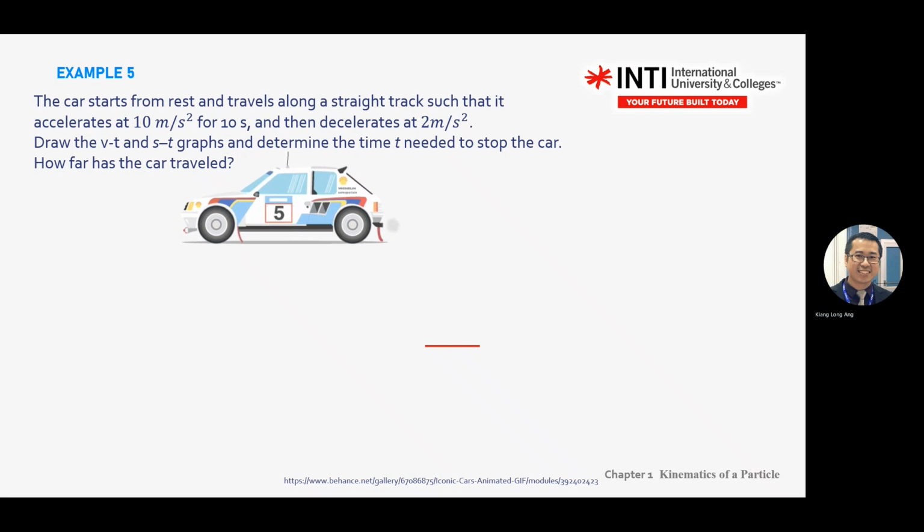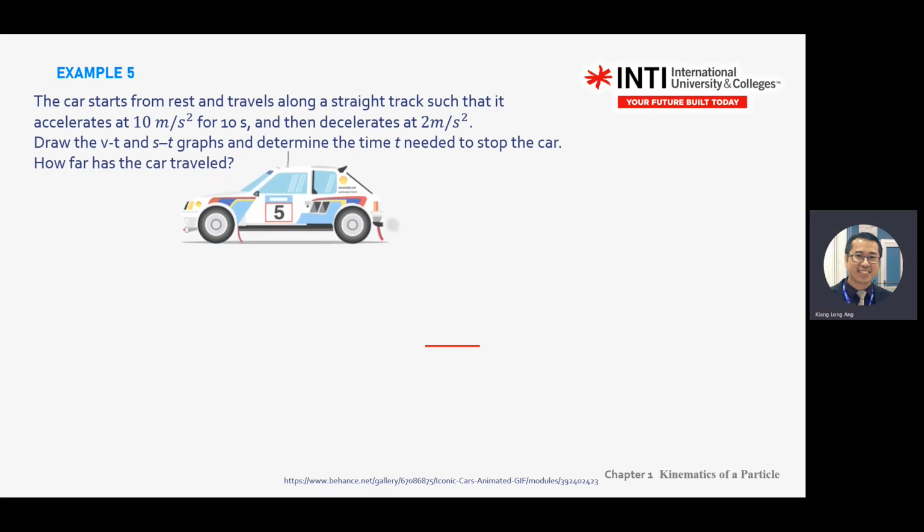Okay. Then what else information you have? Decelerate after 10 seconds, then it decelerates at 2 meter per second square. Decelerate at 2 meter per second square. So on this graph, you need to extend the graph. Mark -2, extend, and highlight this one until t stop. Makes sense? Your AT graph is completed.